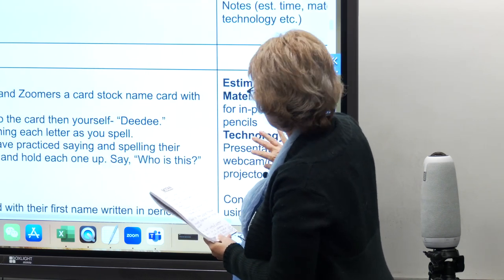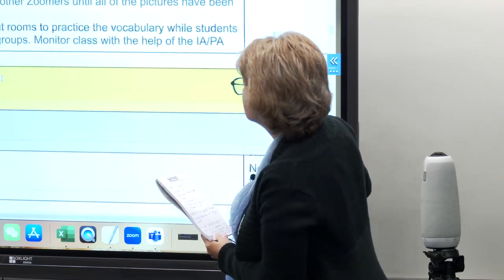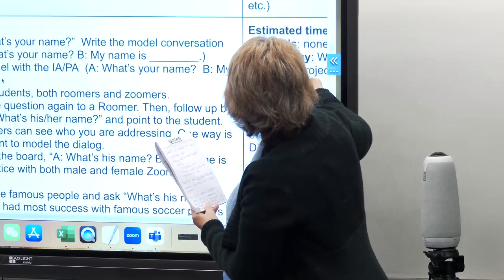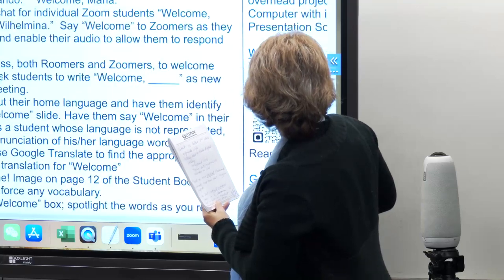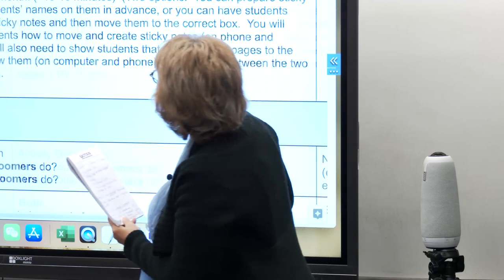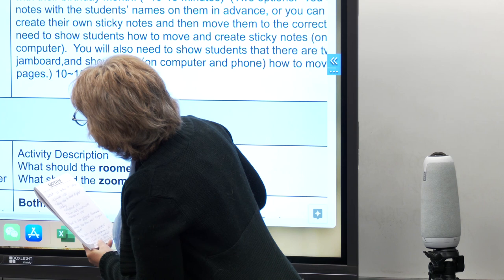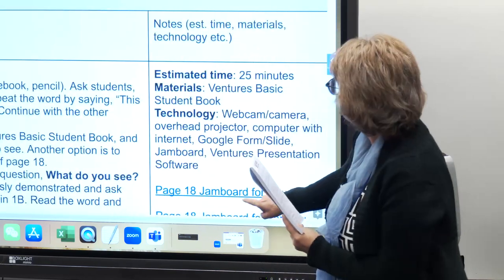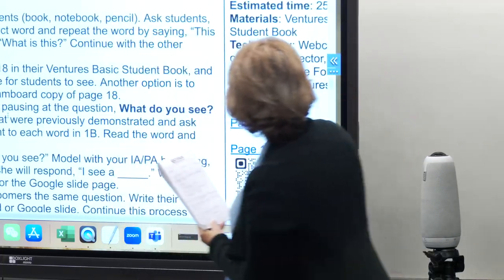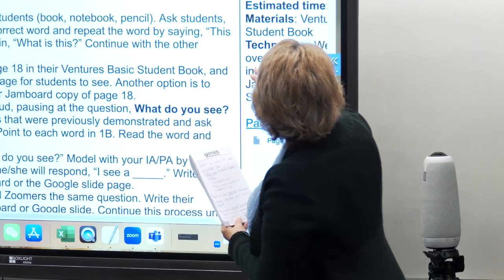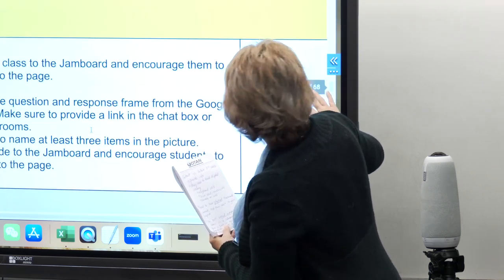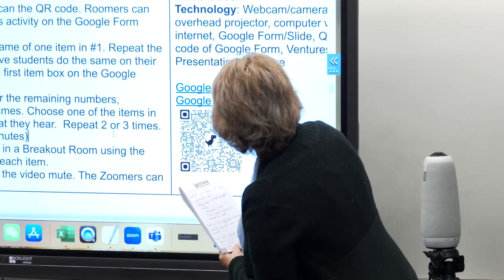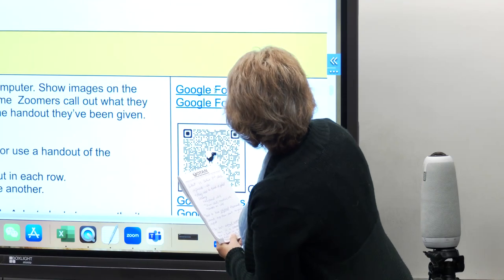There's one called Items in a Classroom. Can we find that one? That's probably unit two, right? I think it's the other way. Items in a classroom. I think we're still okay, in unit one. Let me use the table of contents. Unit two. Yeah, this is it. I want to click on the link. Maybe click on here. This one, the Jamboard? No, I wanted a Google Form. Items in the classroom, right here. It's a Google Form, maybe down a little bit more. This is it, yeah, Google Form.